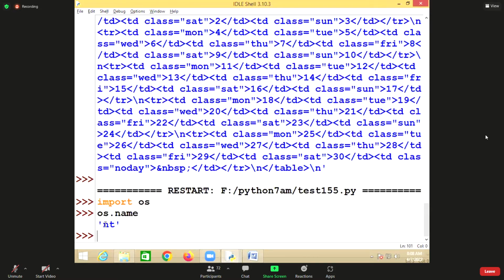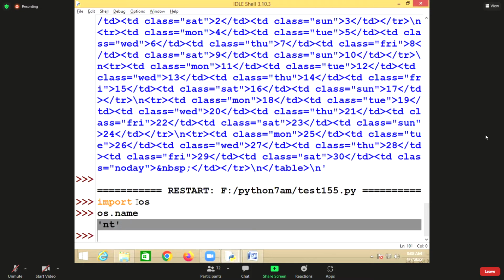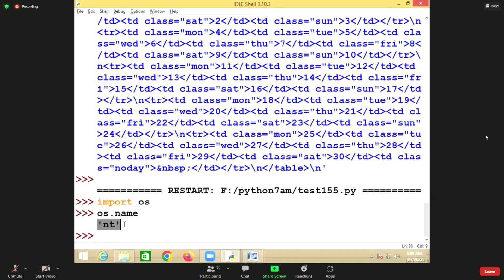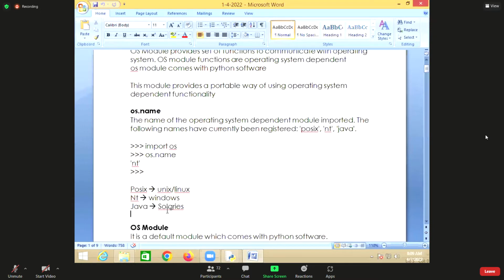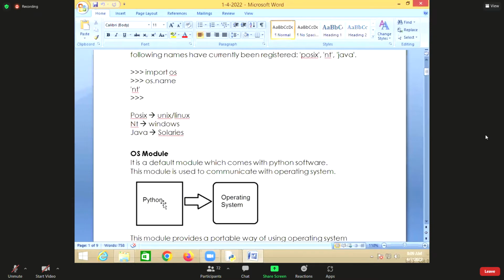What is the OS dependent module imported here? NT. NT means Windows, because my operating system is Windows, so it has imported the OS dependent module.